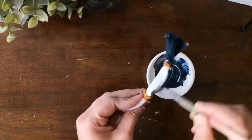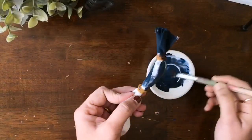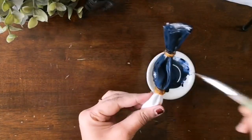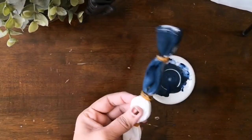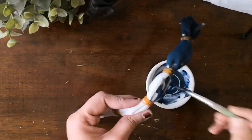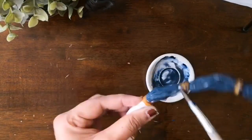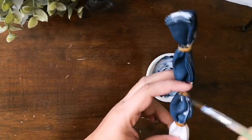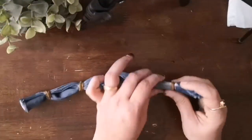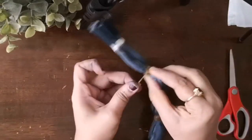I'm spreading the paint on the outer portions of the fabric, which are visible here, so that I'll get a white space in between once the fabric is opened. Continue the same process for all the knots. After applying the paint in all the portions, I let it dry for a few hours. Just before it got fully dried, I'm opening the knots.